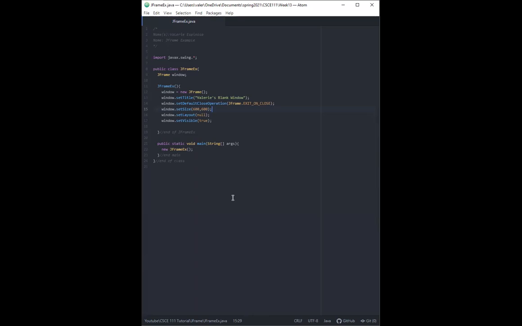This is the second part to the video I posted earlier about JFrames and pop-up windows. If you already saw the previous code, then you're in the right spot. So if you want to learn how to add a panel and text, or hopefully we can also get through buttons today. If not, buttons might just be the third video that will be out today.